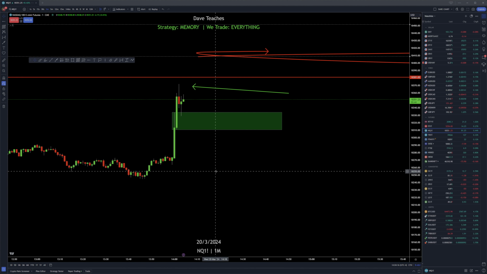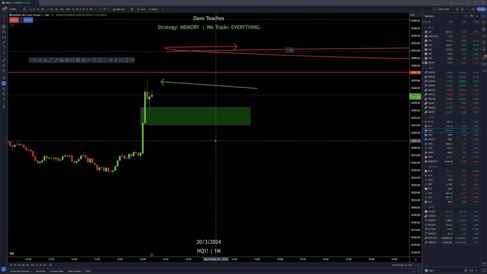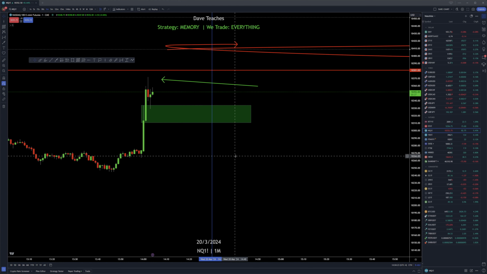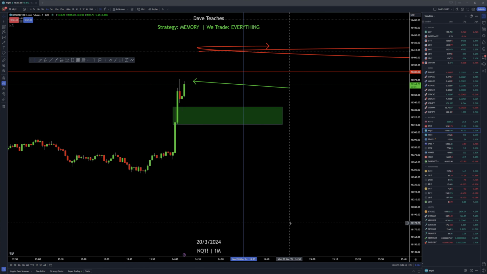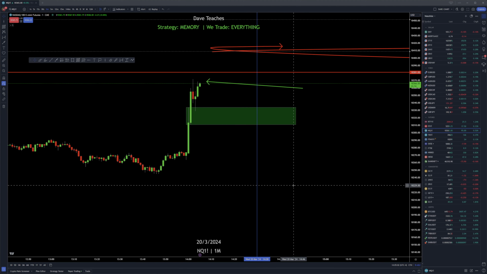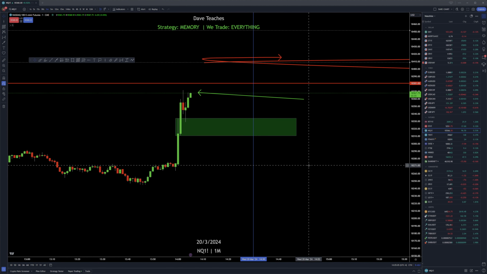Remember, this is not the press conference. The press conference is at 14:30. They kept the federal funds rate here. They're holding it. They're probably waiting for the banks to get their books in order. But them choosing to hold it is just going to cause inflation to uptick more.